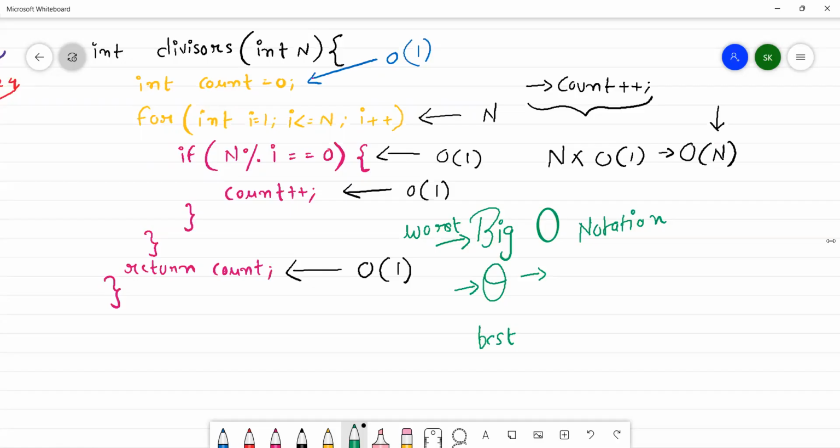Now, the other question that I am going to ask you all: why are we always considering the worst case? Why are we not considering the best case or the average case? Has anyone given thought to this? System may crash, okay. But this is a competitive coding question. Think in those terms. Yeah, but Vishnu, that point is correct.